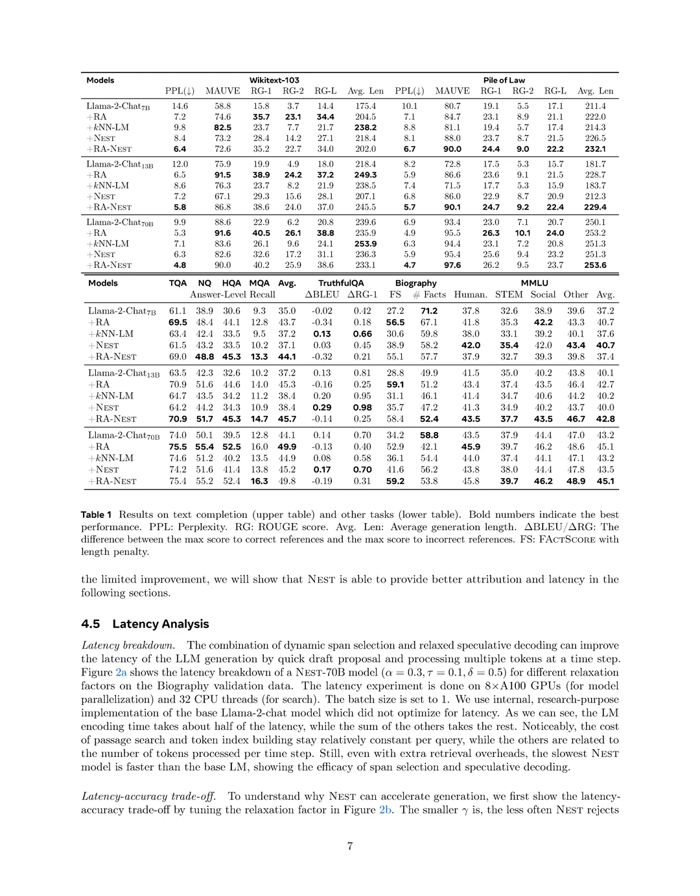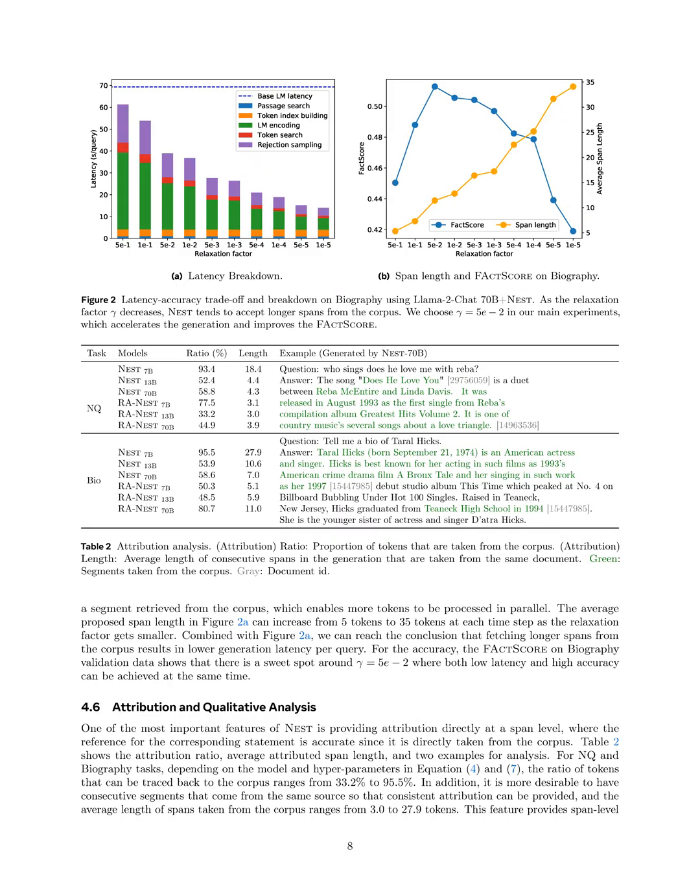NEST demonstrates superior performance compared to base language models and the standard kNN-LM under a zero-shot setting, showcasing its effectiveness in improving content generation quality. Additionally, NEST provides better attribution directly at a span level, ensuring accurate and reliable information retrieval from the corpus, which enhances the credibility of the generated content.